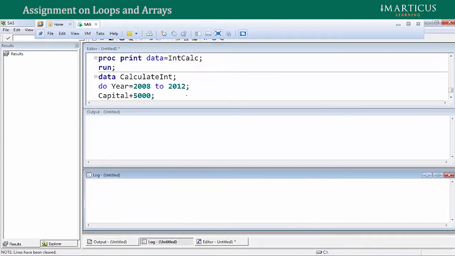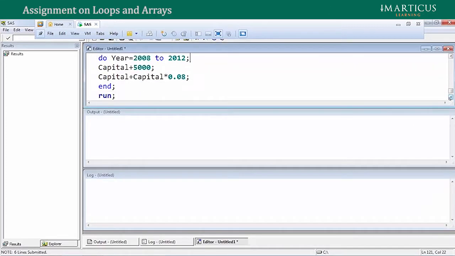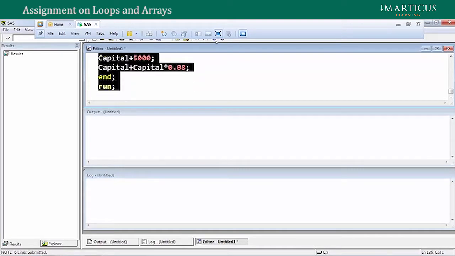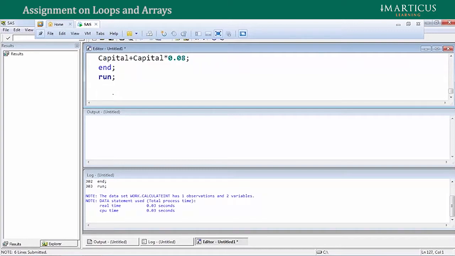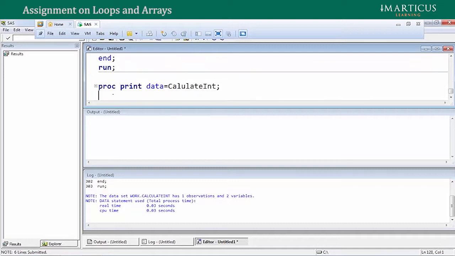Missing semicolon is a common error which programmers make. Okay, now it's writing one observation and two variables to my output data set. I say proc print data is equal to calculate int, and then I say run.